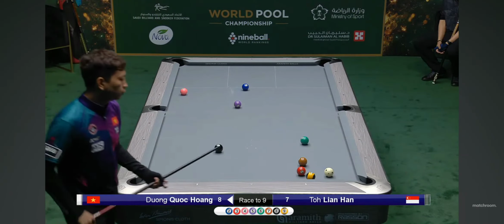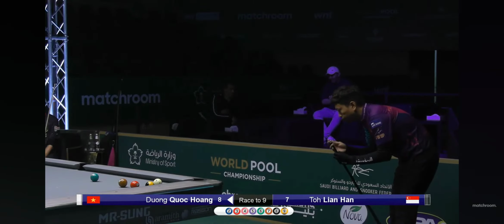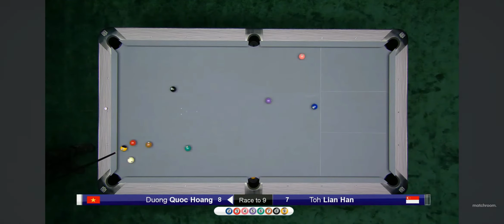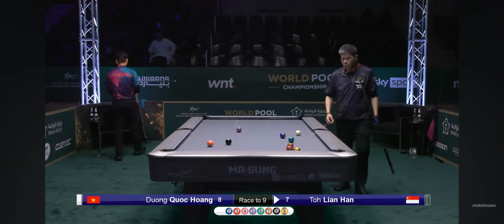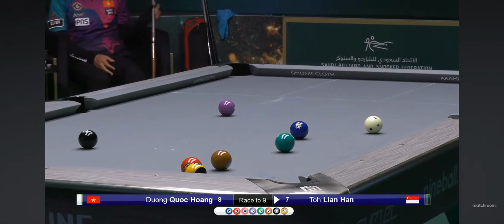Well, there is a future here, Michael. If he happened to get it down, it would probably carry some type of position to the red 3. You just get the feeling, though, that we're a long way from getting this ball down. Well, maybe not. Does it pass the 8? Yeah, that's why I said maybe. Well, it looks good from there. Yeah, it definitely looks like it passes the 8.